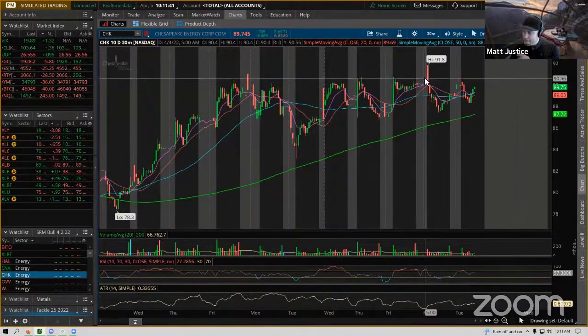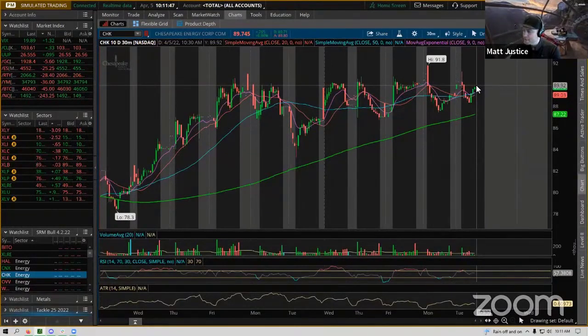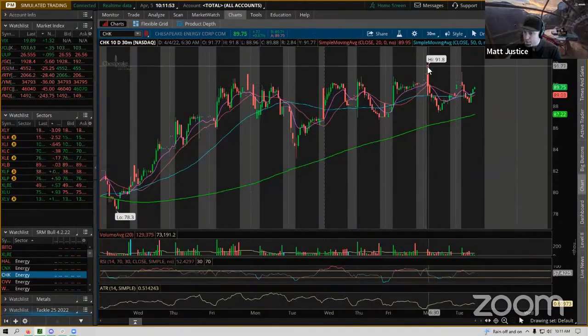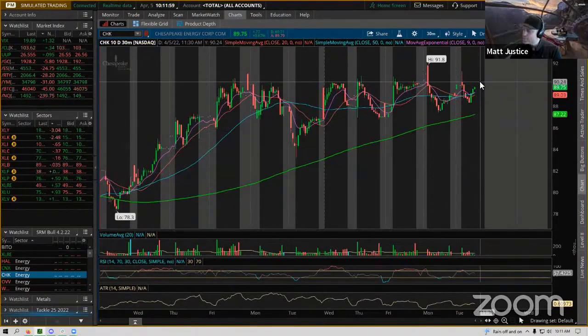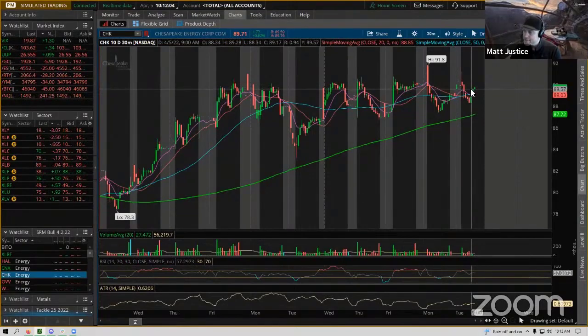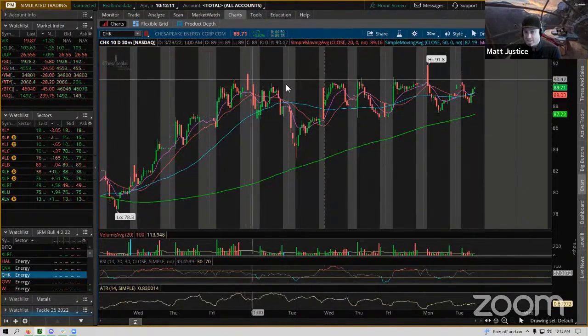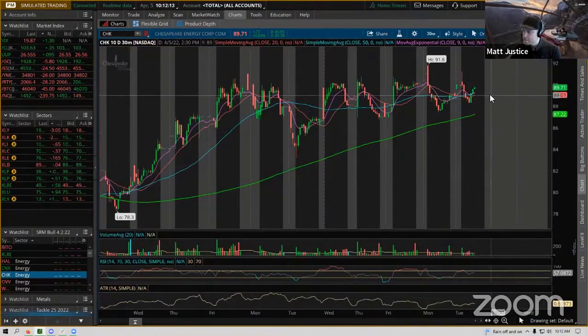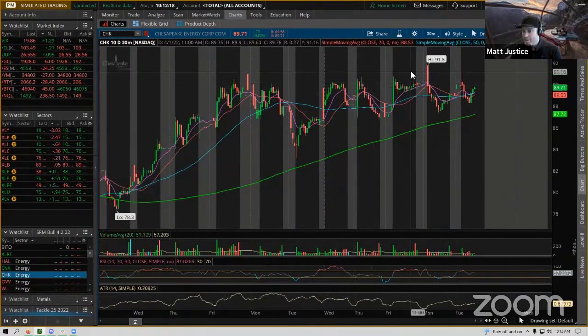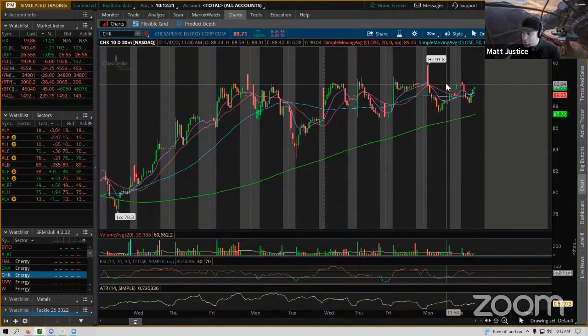Based on the information I have right this very second, I would say, let's see it close above 90 and let's rock above the high. That's what I would say. Because of the fake out on Monday where it broke up, wiggled a little bit, came right back down, I would like to see a little bit of confirmation. Show me the market can withstand a close above this 90 level. In this little consolidation, which I really like, I think it's consistent here. Look at the tops here. Look at the increasing support there. It's a really clean setup outside of this one candle yesterday. I do like it, but we haven't closed above 90.